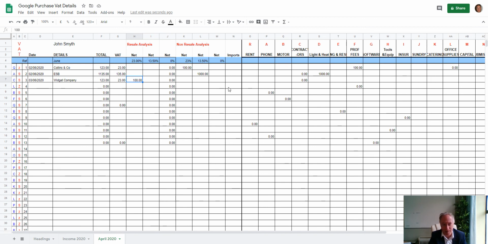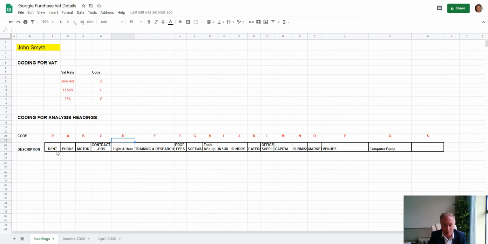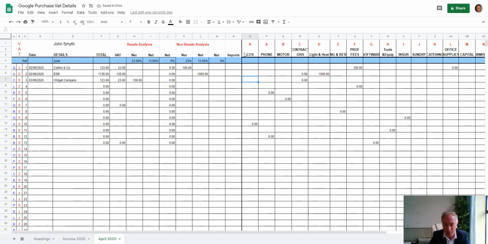This analysis here then, okay, and I'll create a column here for cost of sales. So if I go back to my headings here, I can change this to COS, cost of sales, okay. And go back into here, see it automatically changes there. So the 100 euros there, that goes into cost of sales, which is your goods that you're buying to resell, okay. So again, we'll have all total figures here.